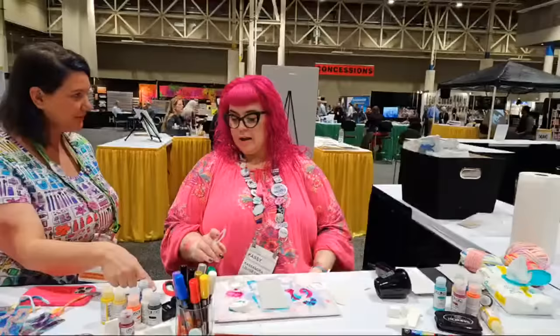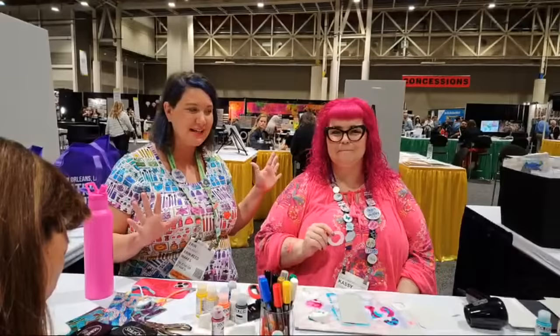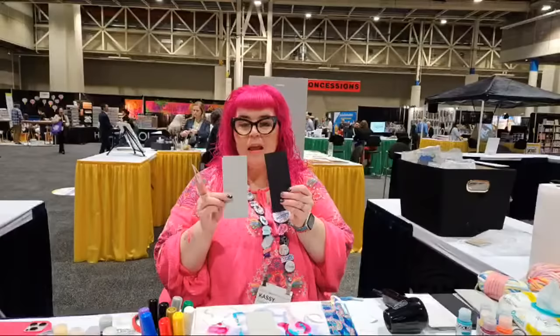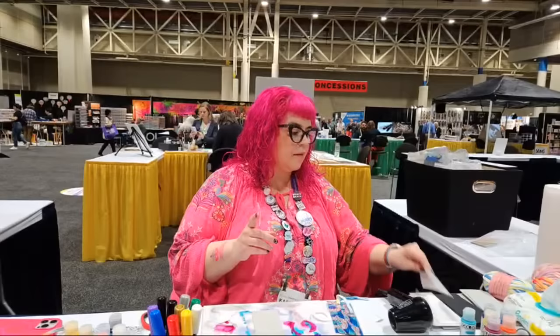All right. So here's Cassie, and she's over here with Grafix and playing. Why don't you just tell us what you're playing with? What you're doing? Yeah. So today we're making some fun bookmarks. We've got gray and black Durabrite, and those are the base of the bookmarks. And then we have some clear wet media Duralar.